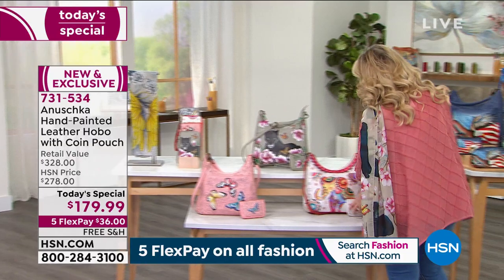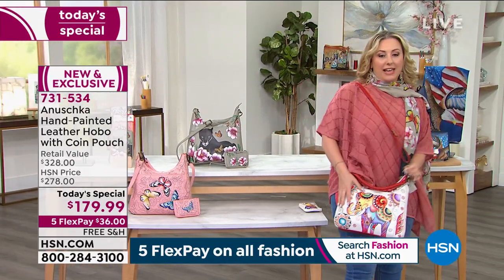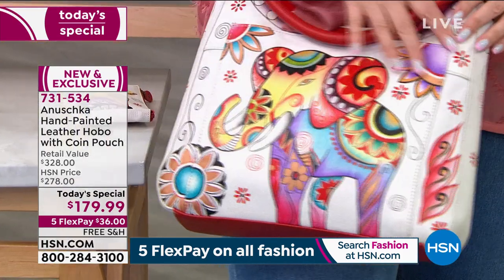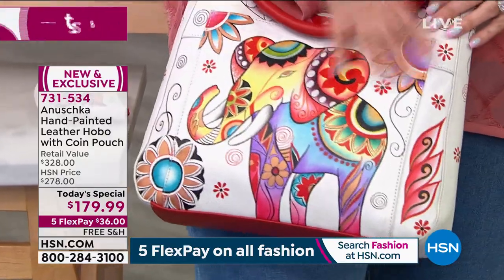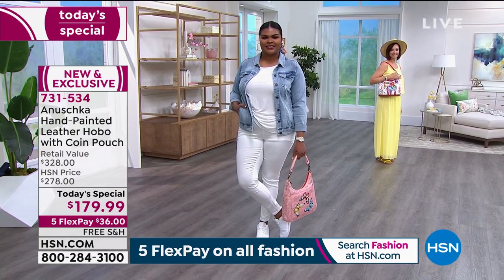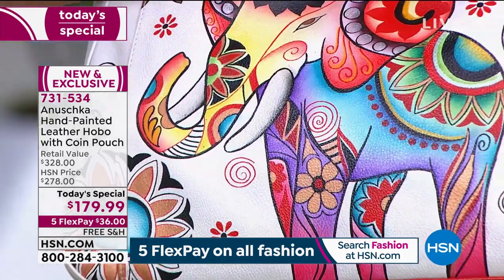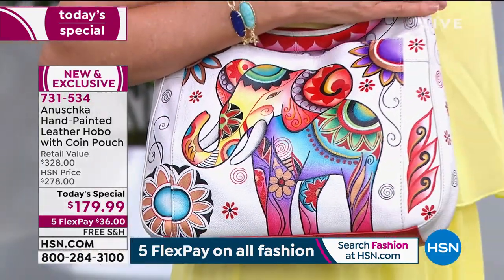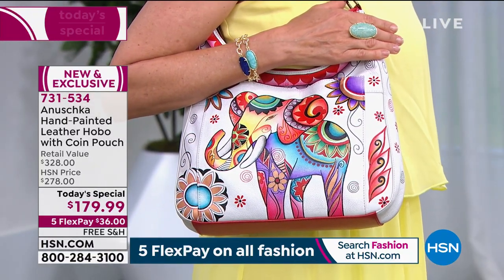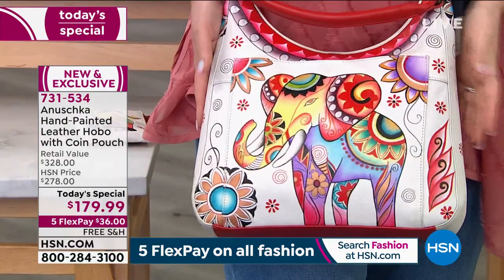This is actually my favorite — I love the elephant. I actually, before all the craziness happened, was going to be going to India this summer for a wedding. My nephew is marrying a woman and our whole family was going. Of course everything was canceled, but I was just watching movies and the colors and the vibrancy — when they have those festivals where you walk through the street and everybody throws powdered colored chalk. And that's what this bag reminds me of — a kind of celebration of life.